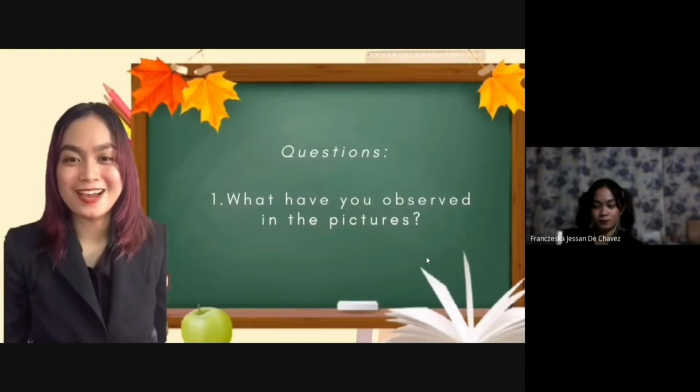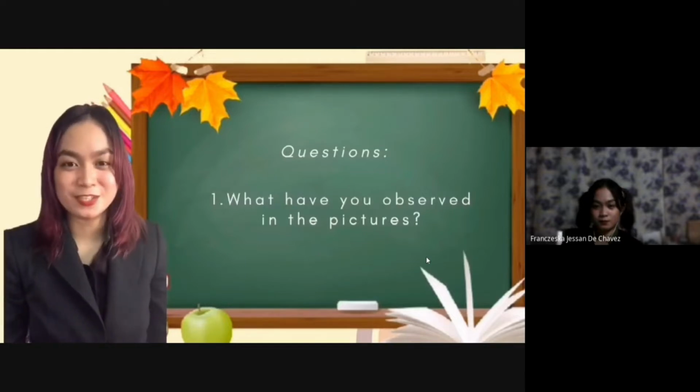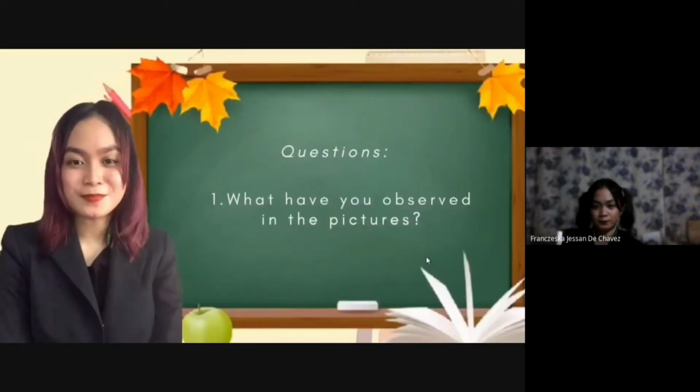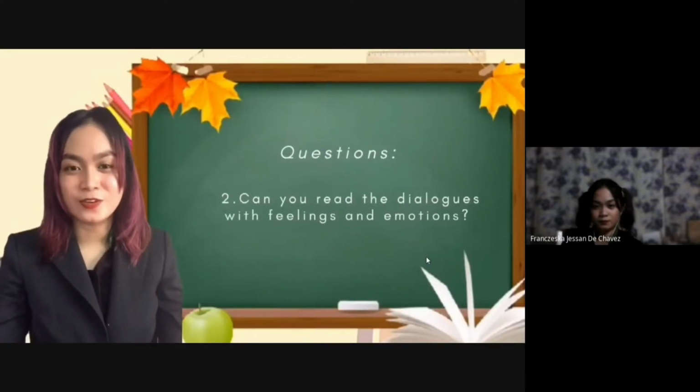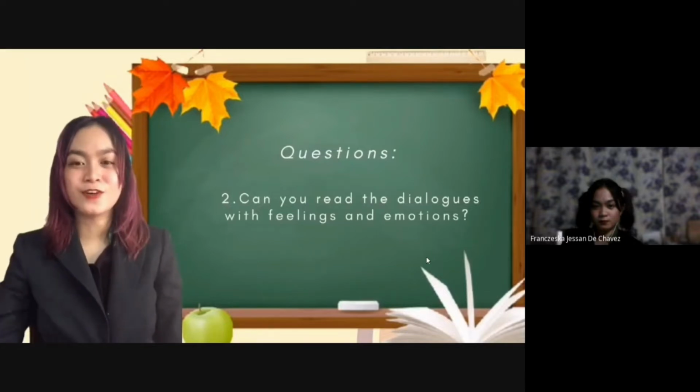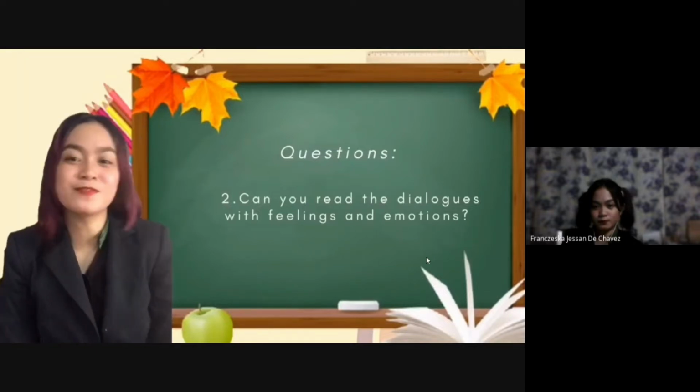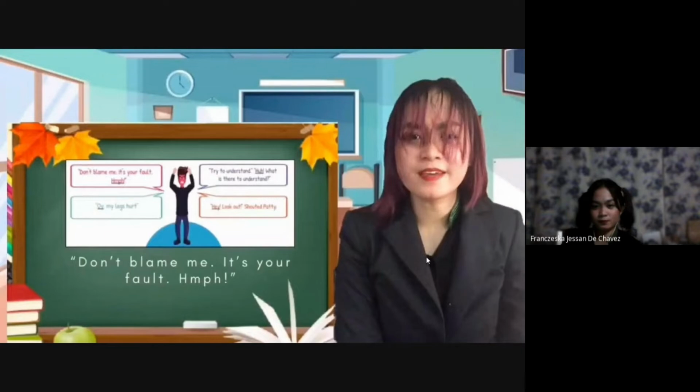Okay, Miss Julianne, what have you observed in the picture? Ma'am, I observed that the pictures include dialogues and different expressions inside the speech bubble. Thank you, Miss Julianne, for your answer. So, class, can you read the dialogues with feelings and emotions? Who wants to go first? Okay, Ma'am Jovelyn?